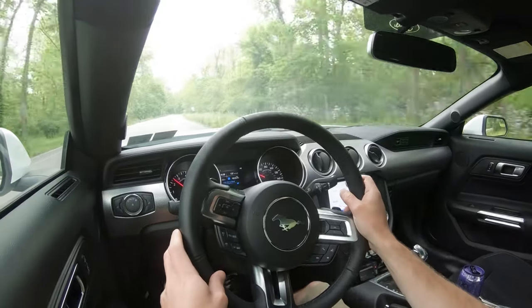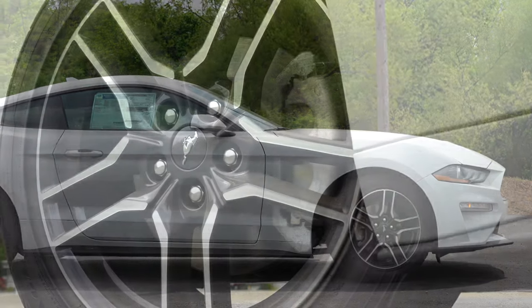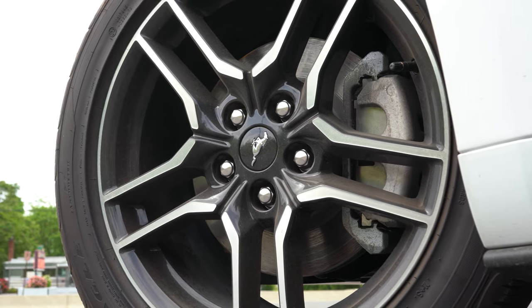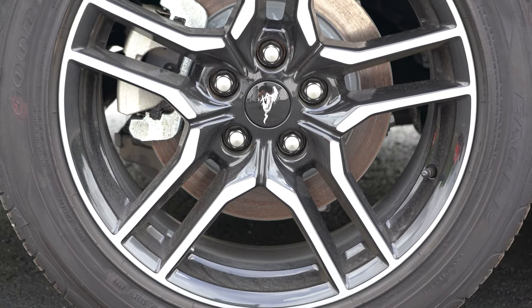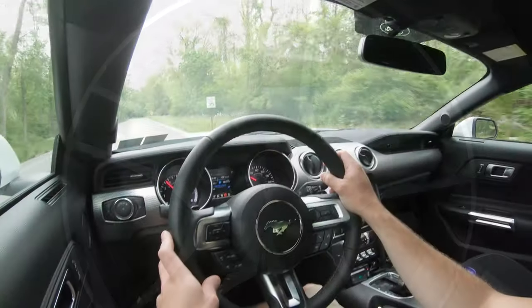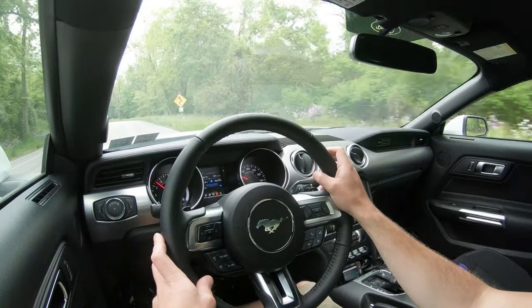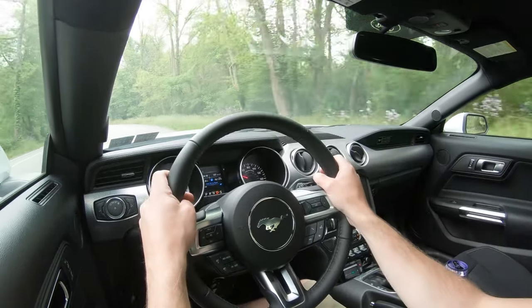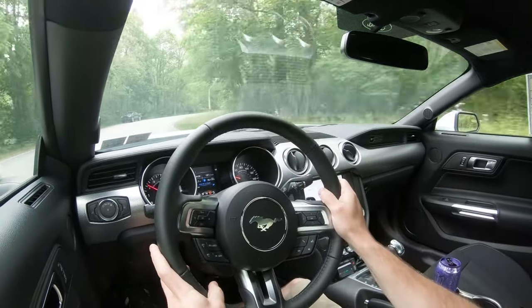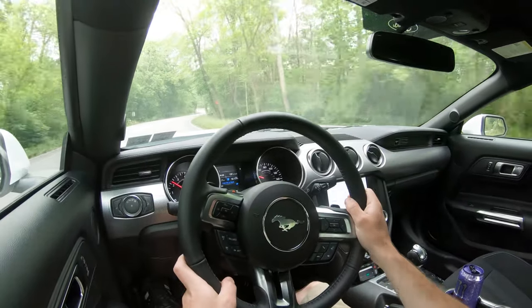But to go along with that acceleration, as always, braking is equally important. And so up front, you will find 12.6 inch ventilated front discs with dual piston front calipers. In the back, 12.6 inch solid rear discs with single piston rear calipers. As far as the braking feel goes, it's plenty fine for the Mustang EcoBoost. It's not quite as firm as the GT, but it certainly does the trick in this beast. And again, if you were to go with the performance pack for the Mustang EcoBoost, that will add larger rotors with 4 piston front calipers, so even better stopping power if you were to go that route.